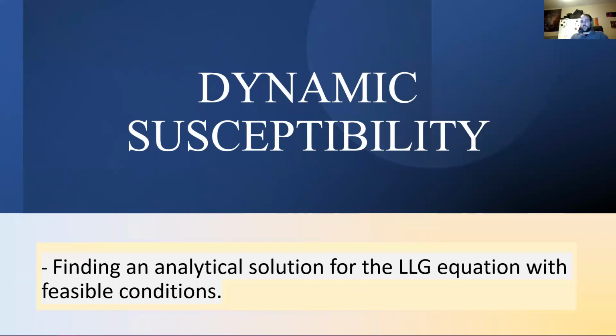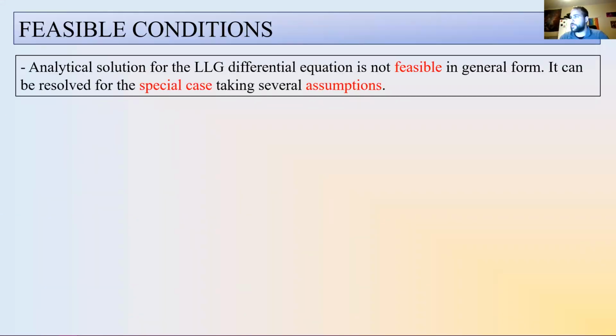Okay, so we can continue with the analysis part, in which we are able to define the frequency susceptibility of a given material under certain conditions. Finding an analytical solution for the LLG differential equation is not feasible in general form. It is only solvable when some assumptions are made. So we resolve it for the special case under the following assumptions. What are these assumptions?